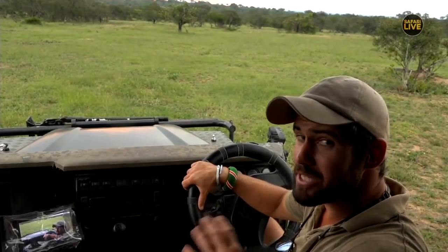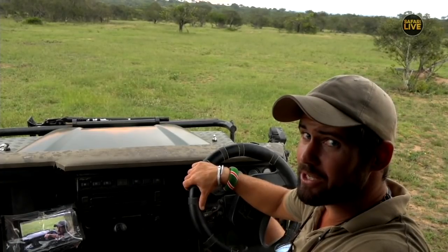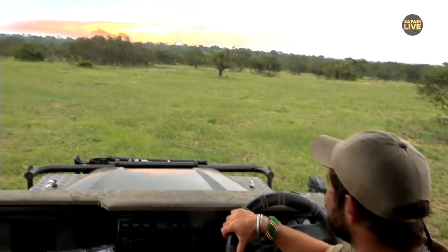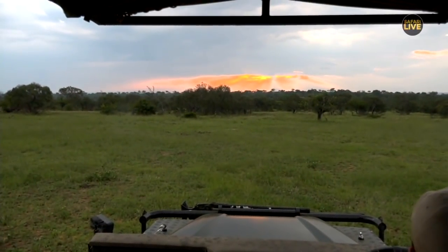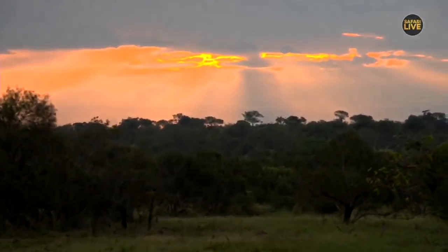We're back, and the storm for now seems to have passed. It was quite a deluge. Taylor just made it back in time. Seb and I were home safely, but Steve was not so lucky and he got drenched, so I'm not too sure what he's going to be up to now. But we're heading back towards the Hukumuri male leopard. As some of you may know, there's some exciting news regarding a leopard that was spotted on the dam cam. It sounds like it could be a young male called Tumba.